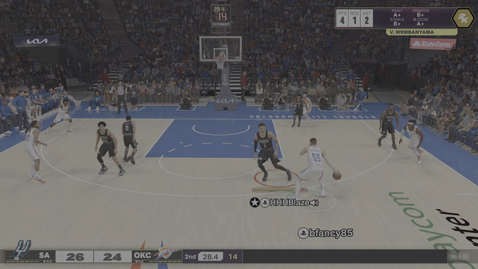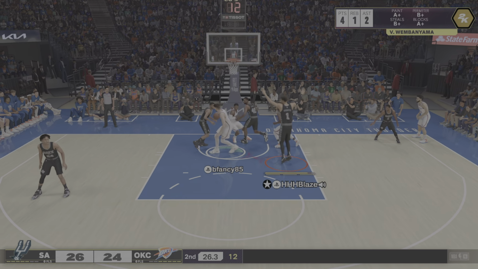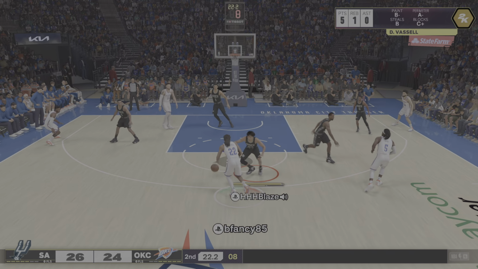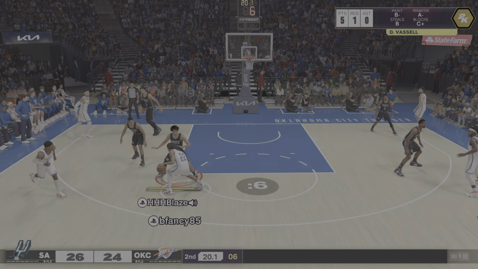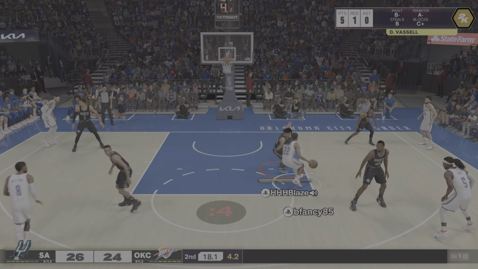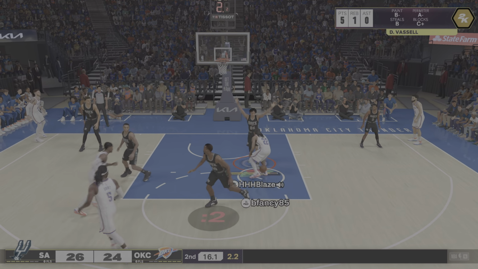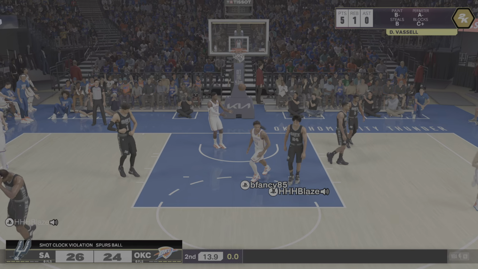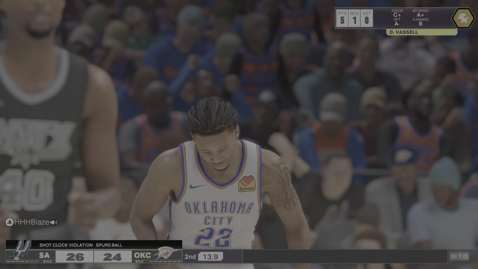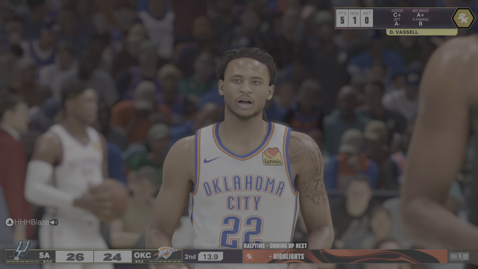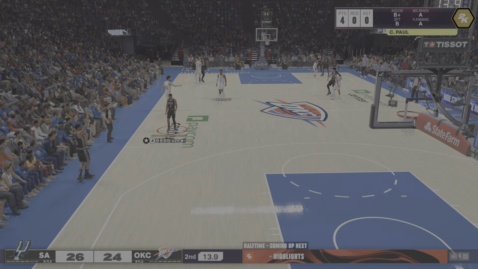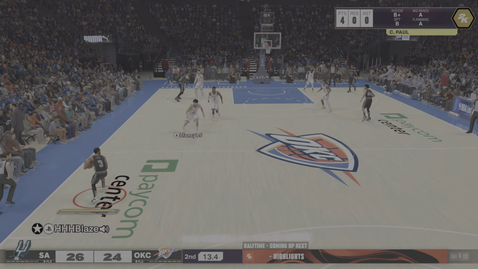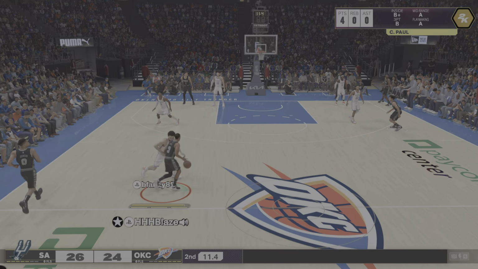Now here's Hartenstein. Outside for Dort. Pass to Wallace. And there's the shot clock violation. Couldn't get the shot off in time. We've got 13 seconds left in the half.